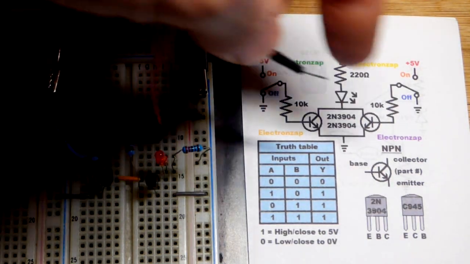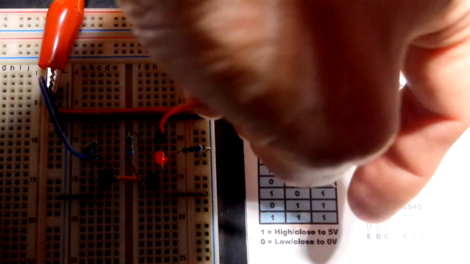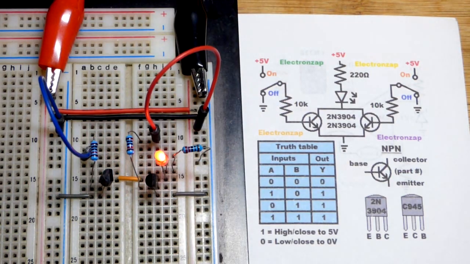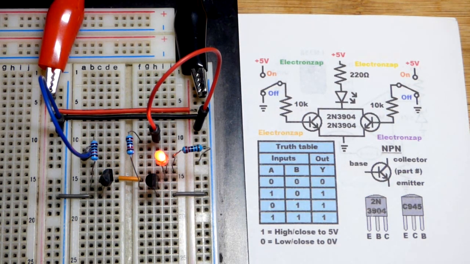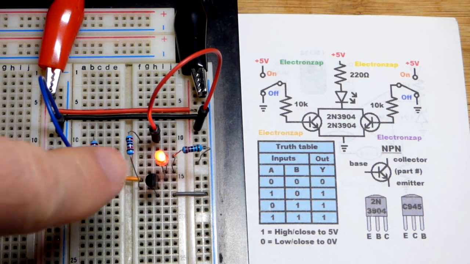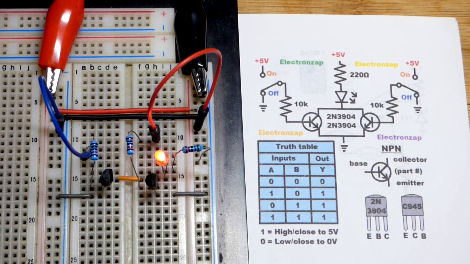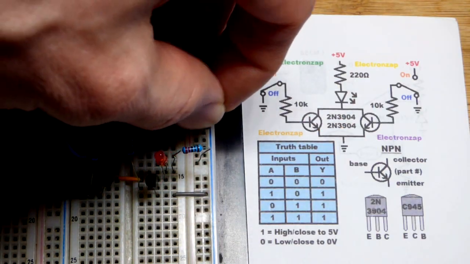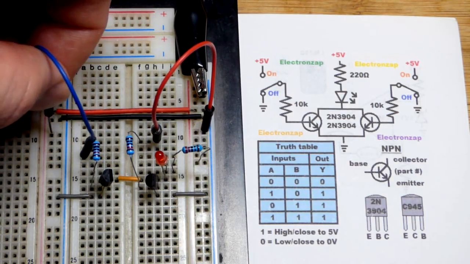Now it will also be off if it's floating, but you may get stray signals as you can see right there. The LED is turning on a little bit, something to be aware of. But you need a high input in order to turn the load on. You could also consider this a high output because the LED is on, even though the transistor is on the low side. So it's all dependent on the circuit, what high and low mean.